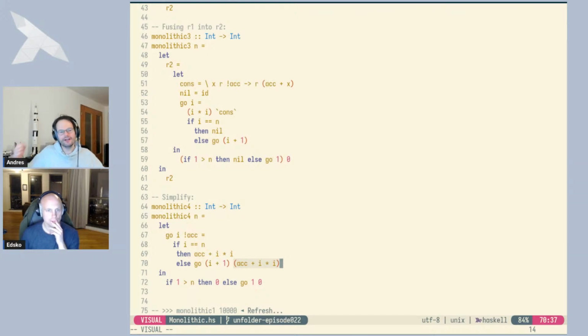I think for fairness, we should say that fusion done via rewrite rules is a little bit fragile, right? There are ways it can break, not just by writing our own list functions which are not written in the right style, but also by spreading things across different modules.